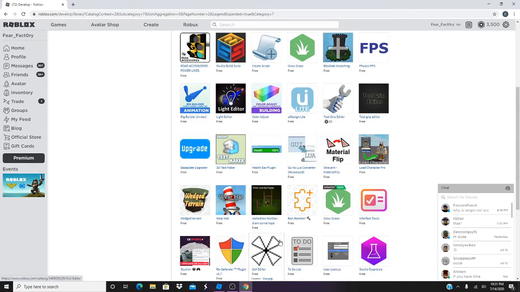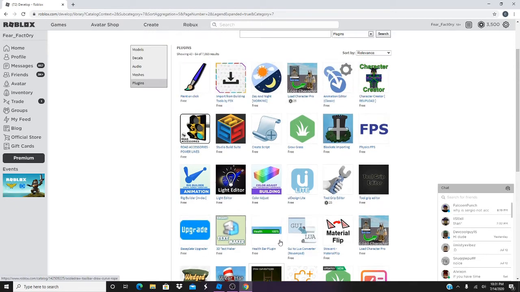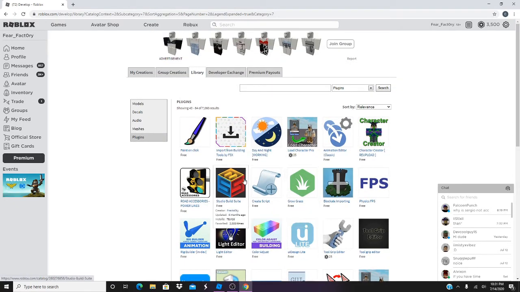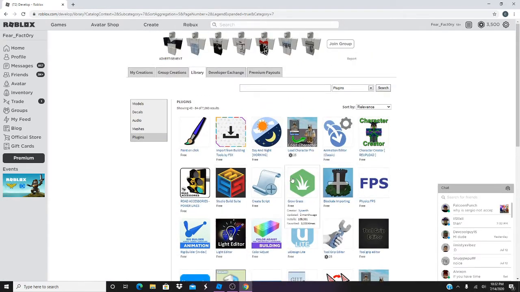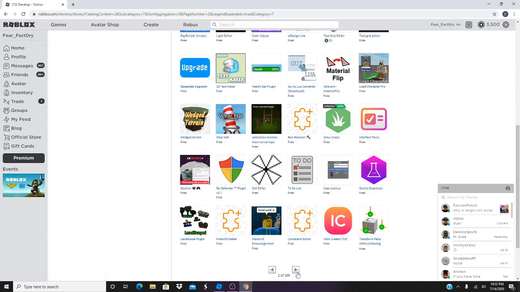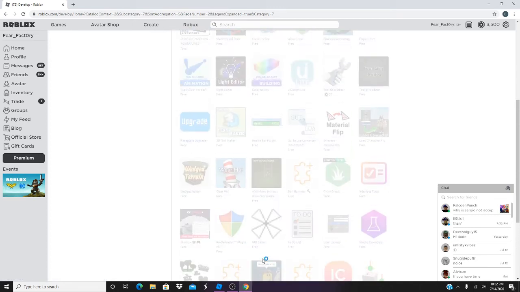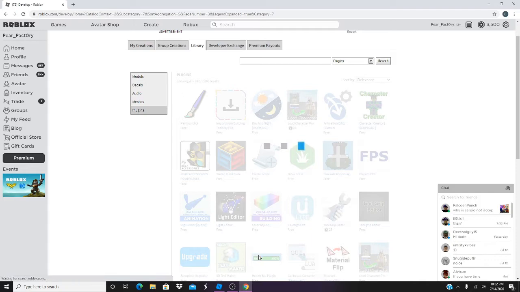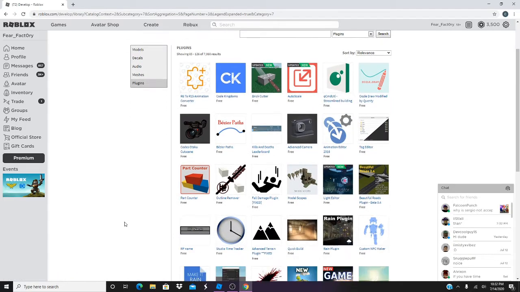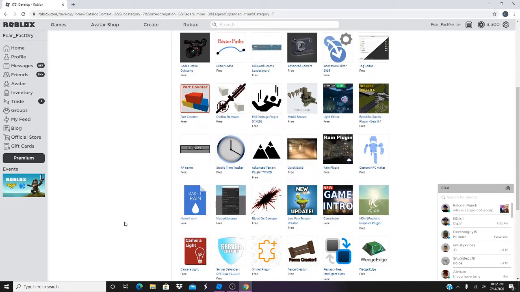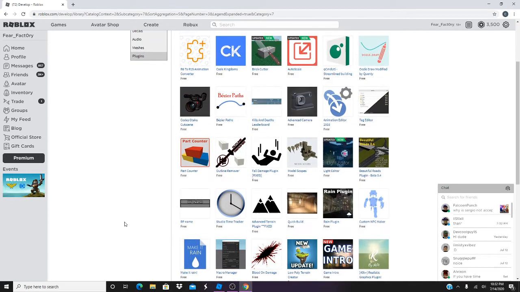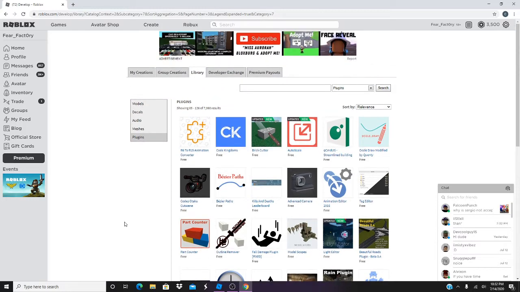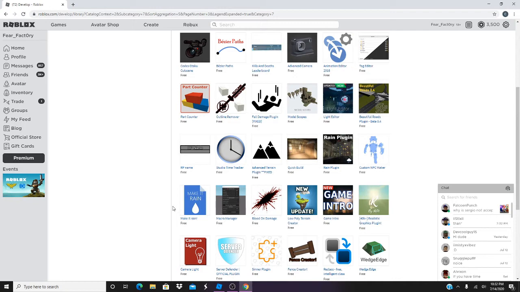However, most developers are kind enough to make them very cheap or free, so it'll be pretty good to use. I do warn you, using several plugins will make your game probably a little laggier than it should be. So just limit your plugins.